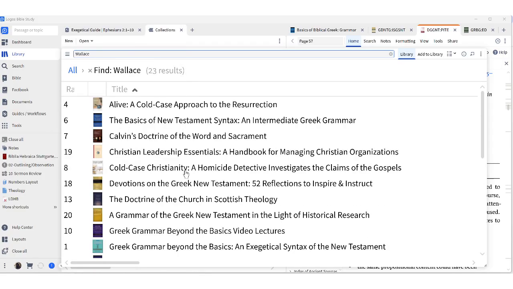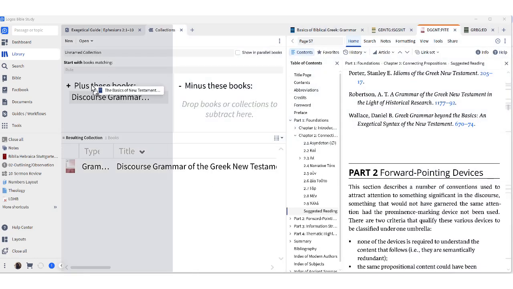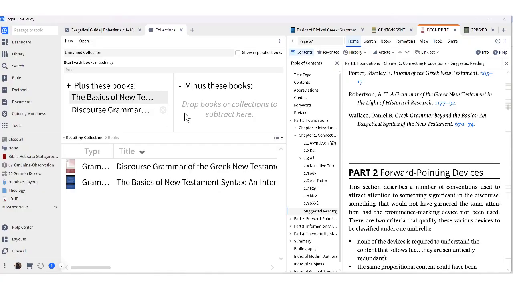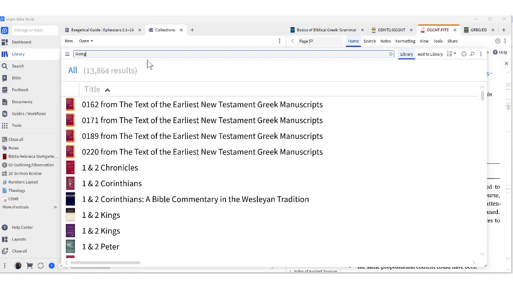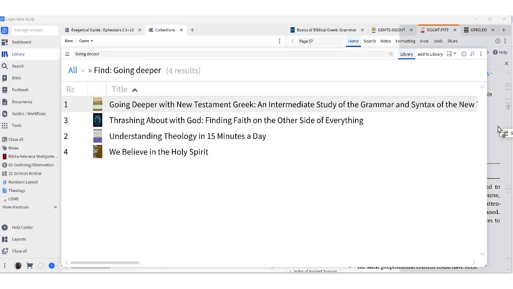And we're going to pick the more exhaustive one and not the abridged, because we want that information. We're also going to add Going Deeper.